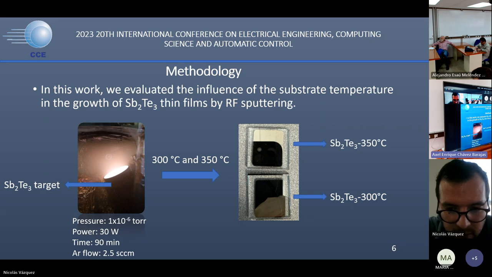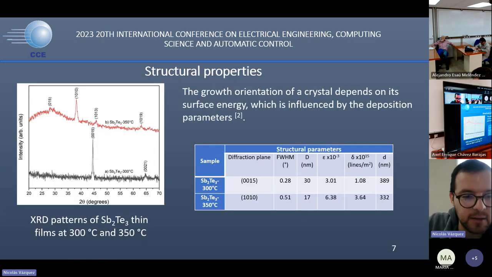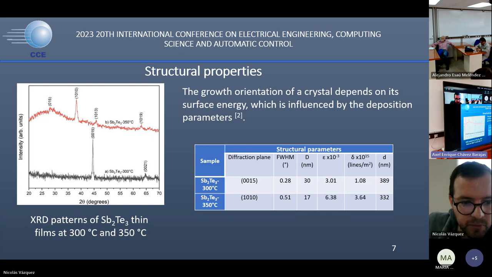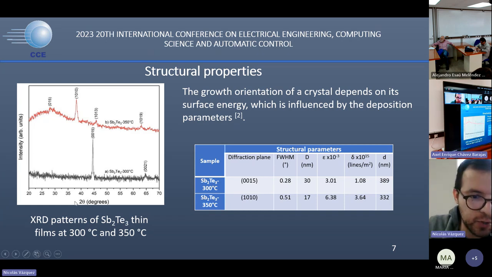Second question is, you have different orientations for the layers, in a radically different spectrum for each of them. And what do you expect? Why do you think, you said the lower one is the black one, 0015 is the orientation, yes? You're asking me why there's a huge difference between these two patterns? Well, the first question would be, why is this huge difference?